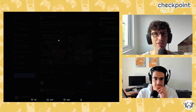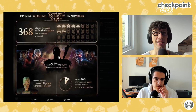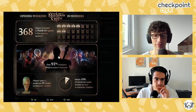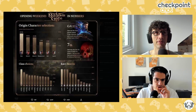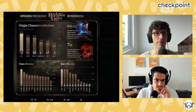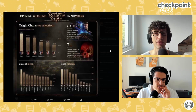Over 93% of players rolled a custom character. That seems weird. Oh, so they didn't go with like a preset. So that's pretty cool. Okay. What else have we got here? There's like a whole breakdown of class choices and race choices and origin character selections. Turns out Paladin's the most popular class. What? Okay. That is just interesting.